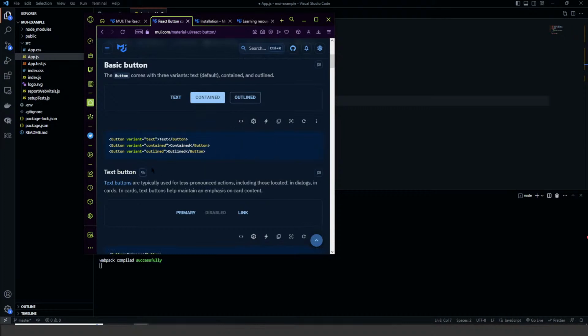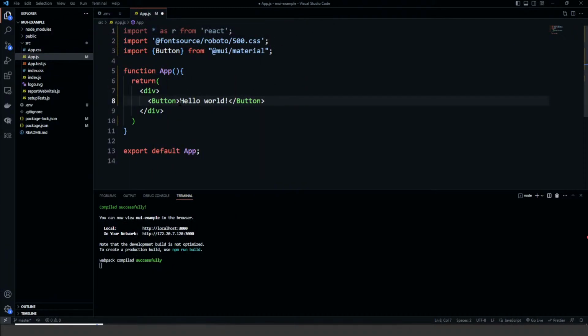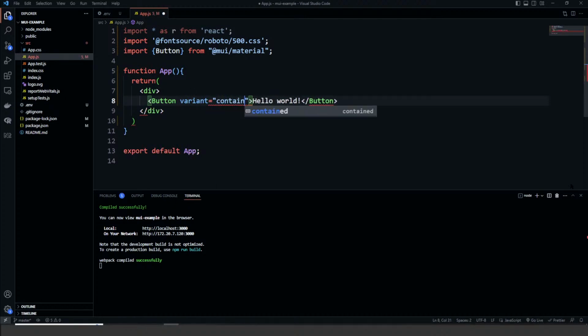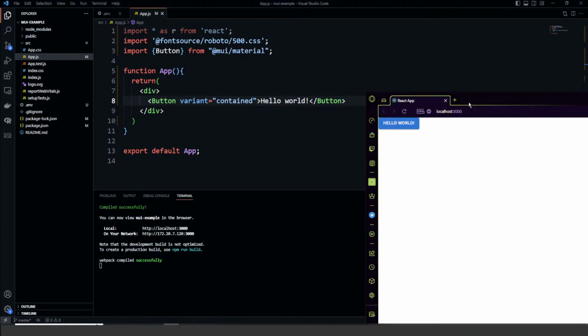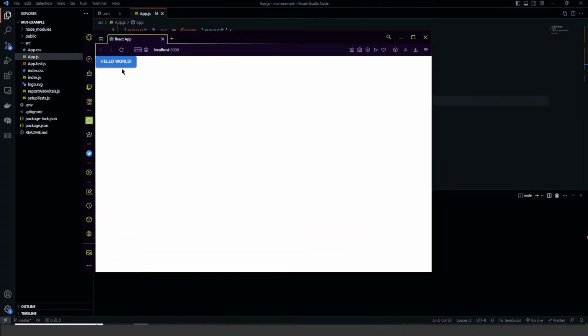So let's make this a button variant. Let's make this a contained button variant. So I'm going to add the variant attribute with contained. Variant equals contained. And now we have a contained button, right?